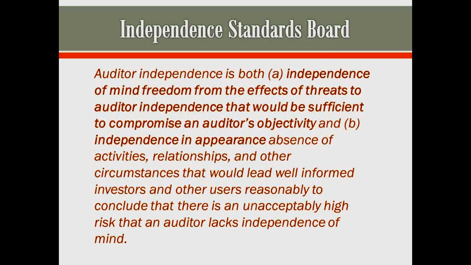I can't remember exactly. But their charter was to look at the threats to independence, what it should be, how independence is being carried out in the profession, the perception of independence amongst users of the financial statements, and what caused auditors to not be independent. Some of the things that came out of that would be things like non-audit services, providing non-audit services to audit clients. So they define auditor independence as independence of mind, which is freedom from the effect of threats to auditor independence that would be sufficient to compromise an auditor's objectivity. So there are things out there, right, that are not bright line rules that can impair an auditor's independence. And basically saying that the auditor has to be aware of these types of things that could give investors and users concern about the integrity of the findings, the integrity of the audit report.